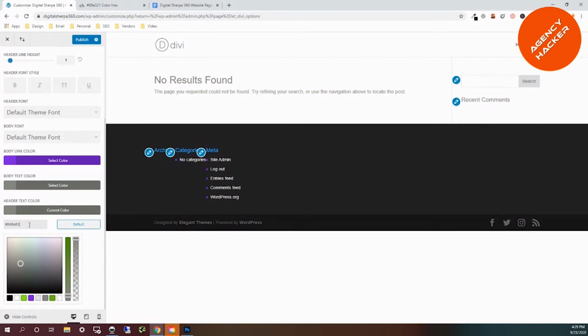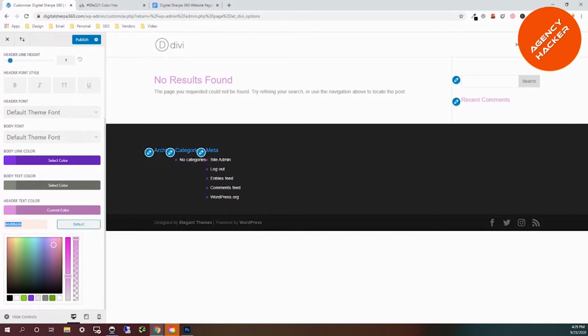Now, one of the issues, and the reason why I copied and pasted, is because if I go in here and I decide to type this in manually, and this is a glitch that has happened within Divi for a long period of time, if I decide to do E8D6, see how it auto-filled right here? And it added in all of this extra stuff.